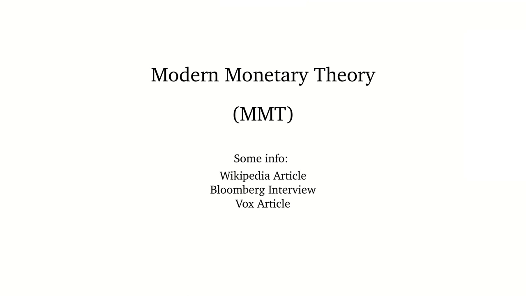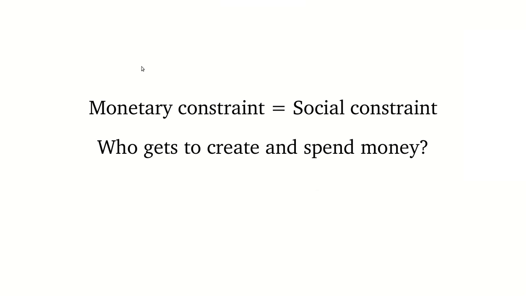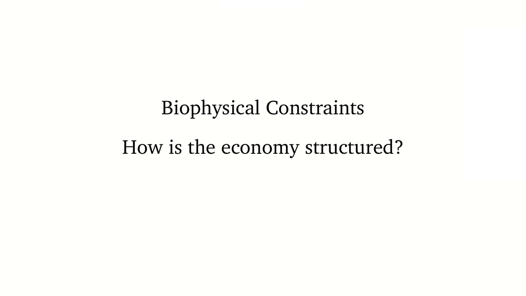The government can create as much money as it wants and finance the incomes of the whole population if it needs to. A financial constraint is not a biophysical one. How should we think of a monetary constraint? It's a social constraint — money is power. When we talk about finance, we're talking about who gets to create money and who gets to spend it. Usually in market societies, we leave that up to the private sector, up to banks, to create money and inject it into the economy. But government can do that just as well, if not better.